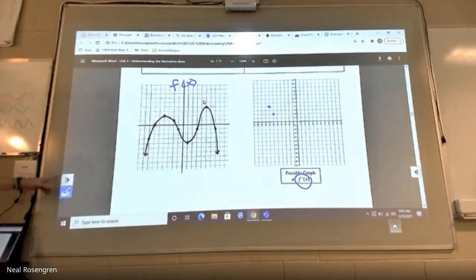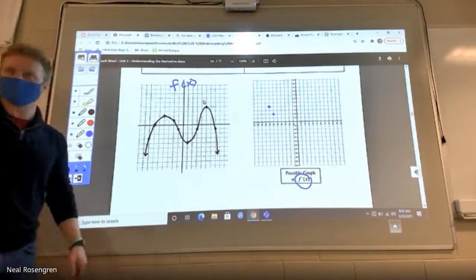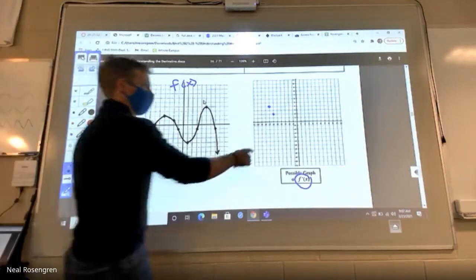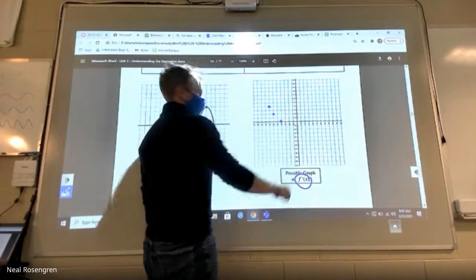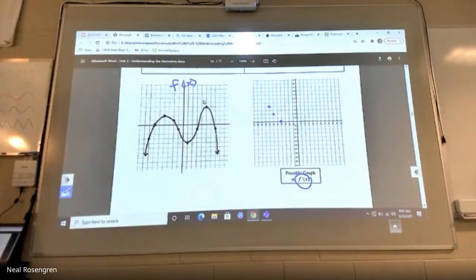All right, next one at -4. What's the slope of that tangent line? Absolutely. It's a relative extremum. When I'm at a relative extremum, I know guaranteed I've got a slope of 0. And so all of your x values on your derivative graph that hit the x-axis, those are all of your horizontal tangents.